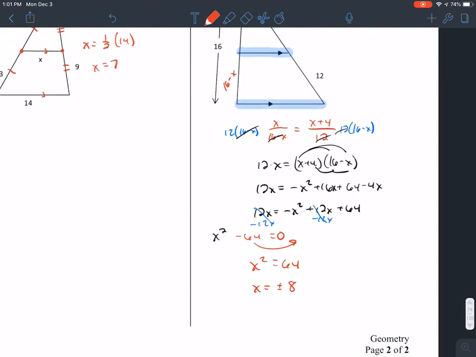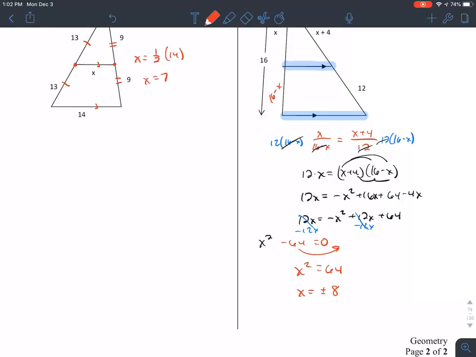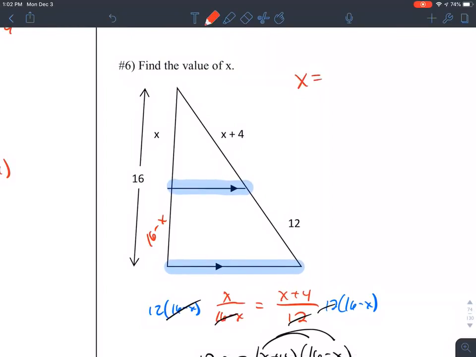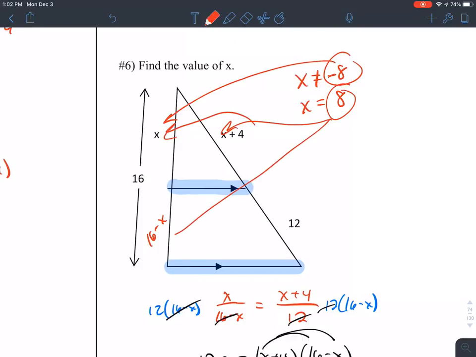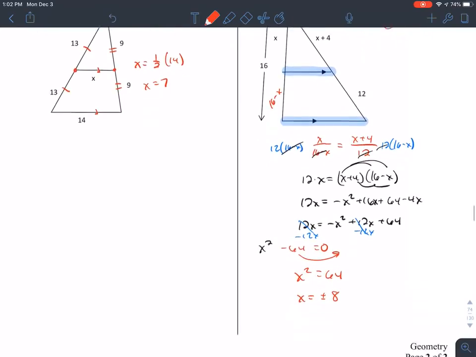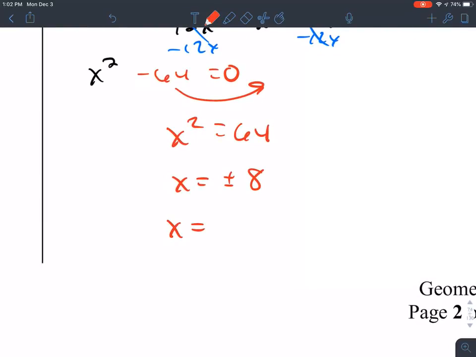When you do that, you might get a false answer. So let's see if one of these answers doesn't make any sense. So right now we think our answer is either going to be a negative 8 or a positive 8. Maybe it's both, maybe it's neither. If I put a negative 8 in here for x, I get the length of that side of the triangle is negative 8. That makes no sense. Therefore, x can't be negative 8. If I put a positive 8 in to this, I get 12. Here I get 8. Here I'm going to get 8 as well. So it turns out this has one answer. X can't be negative 8, so x must be 8.